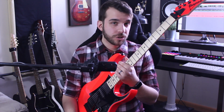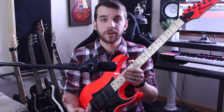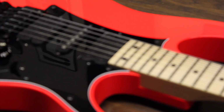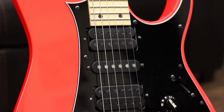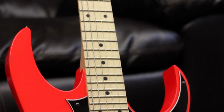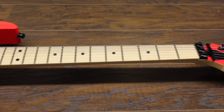The fingerboard on an RG is typically made out of rosewood, as you can see on the white Ibanez I have back there. This one's made out of maple, which has a slightly harder feel, and it looks really 80s. The 5-piece Super Wizard neck is incredibly thin. It's only 2/3 of an inch thick and 1.7 inches wide. The scale length, which is the distance from the bridge to the nut, is 25 and a half inches, which is your standard Stratocaster scale. But the radius, the flatness of the neck, is 17 inches, which is way flatter than a Stratocaster's 9.5-inch radius.